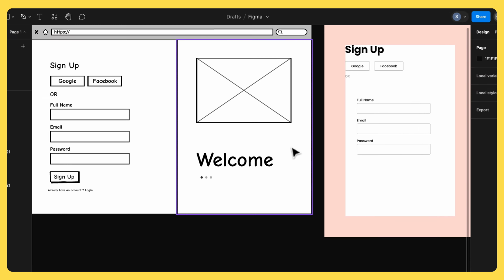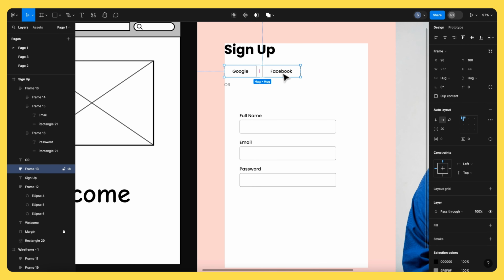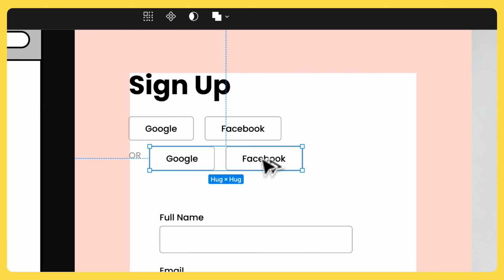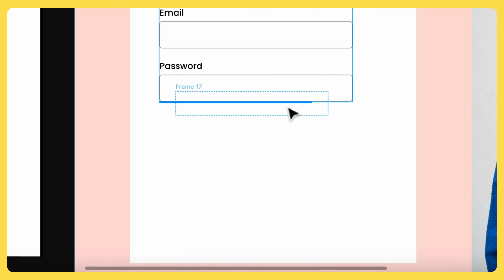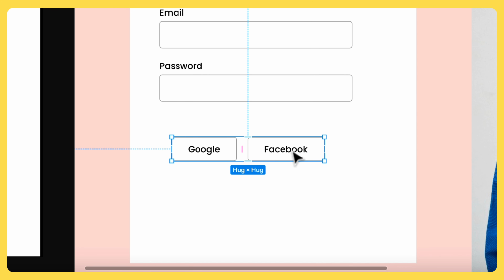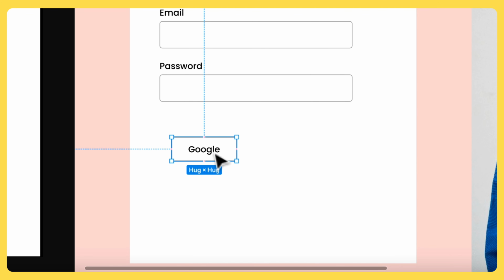And we'll create a sign up button. We already have Google and Facebook buttons, so we can reuse this for sign up also. Let's duplicate these two buttons and drag to the bottom. Select any one button and delete. So now we have the button ready.